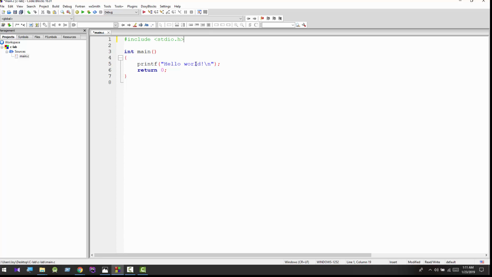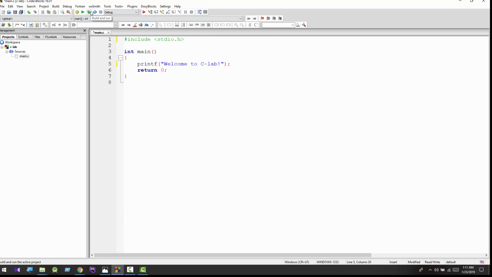This is the Hello World, so we are not going to print that. We'll create our own text, so it will be Welcome to C lab. And let's run this.